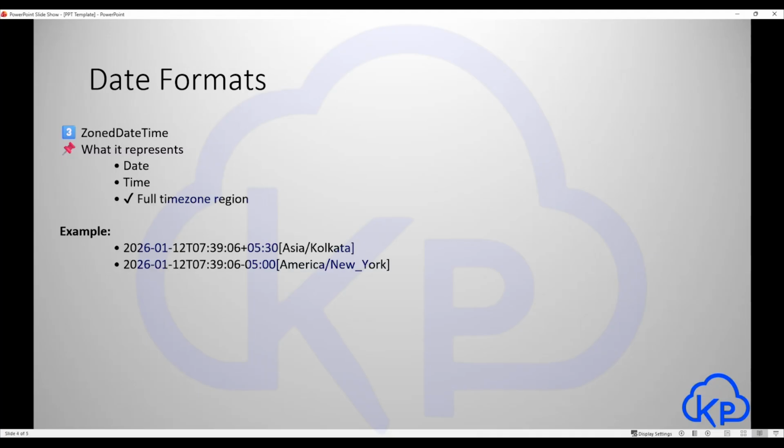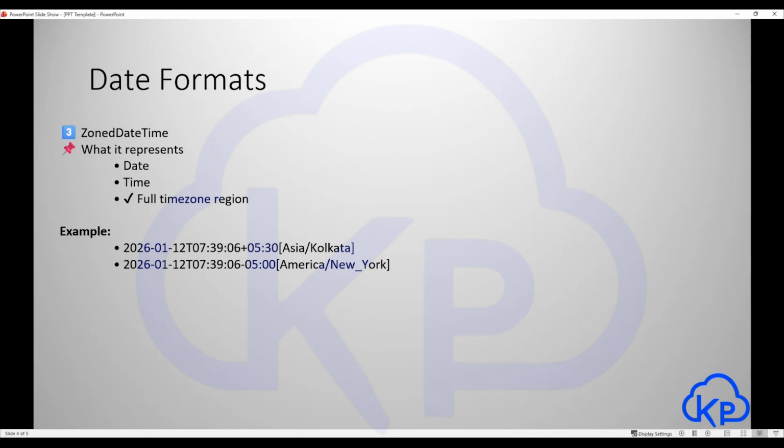And the third one is the zone date time. This is another date format where you want to assign a specific time zone in your logic, where you are expecting a date conversion specific to the Asia Kolkata time zone or America New York.